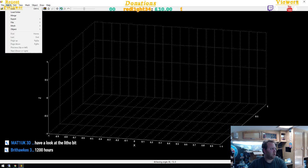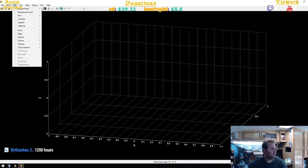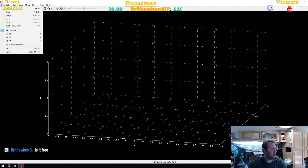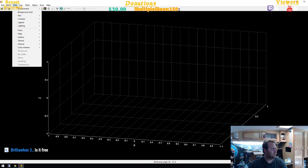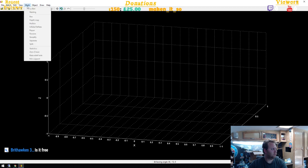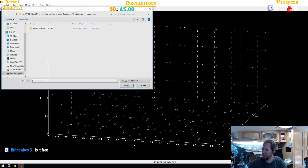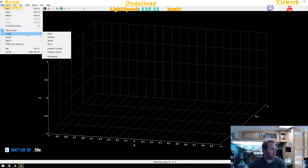So let's... litho... Where is it, Matt? Or do I have to import first? No, it's not free. I say, hopefully I'll get a 1 month license. It's in file, is it? Oh yeah, Lithophane, there it is.